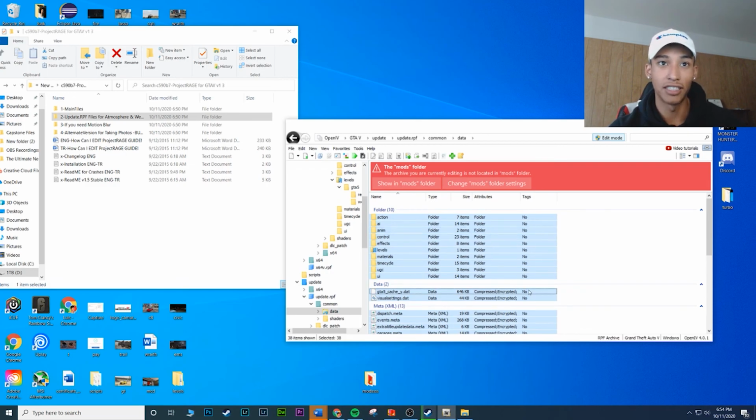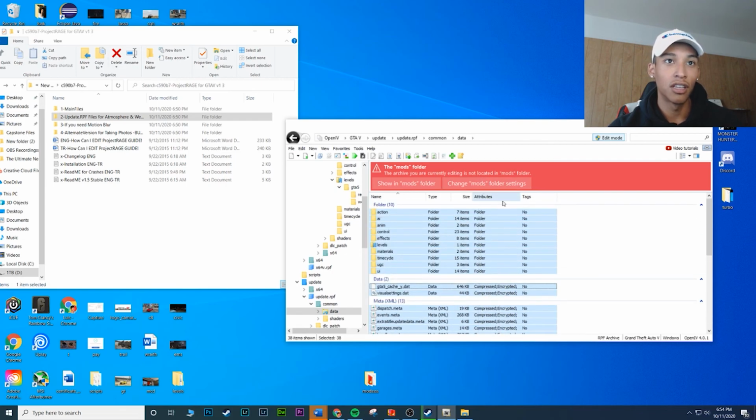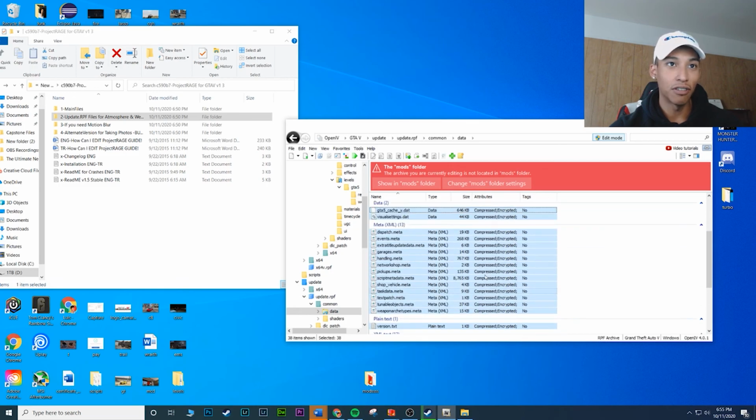So what I did, guys, is just highlight every single thing in here, since these are original files. And be aware that it might delete some of your old files, your old mods, but I'm sure you guys can just download them again. And again, not many files are here. And if you do have mods that you want to keep, just make sure you back them up. But pretty much highlight every single file in here.